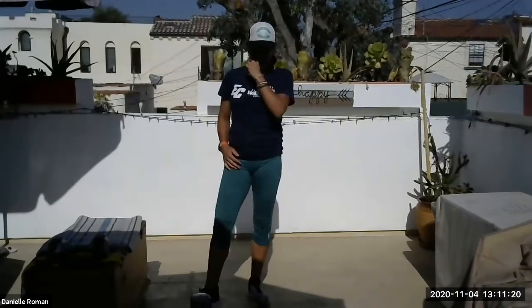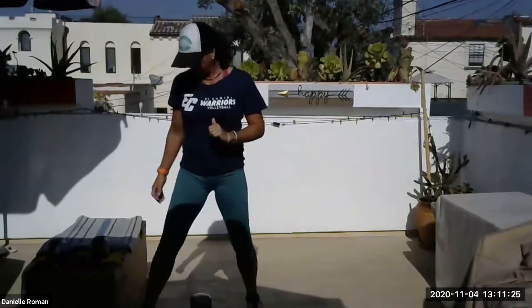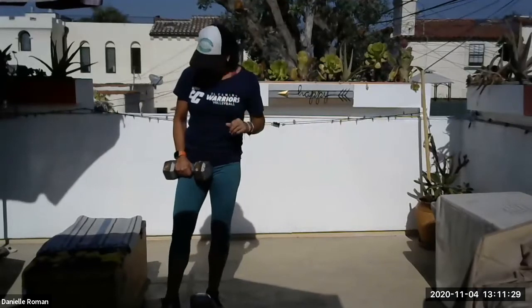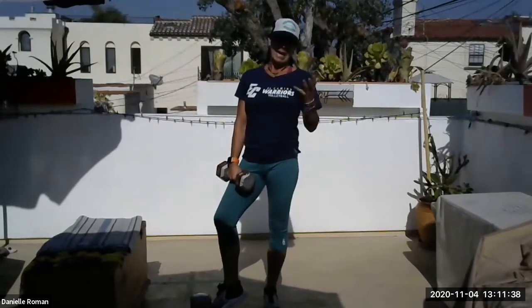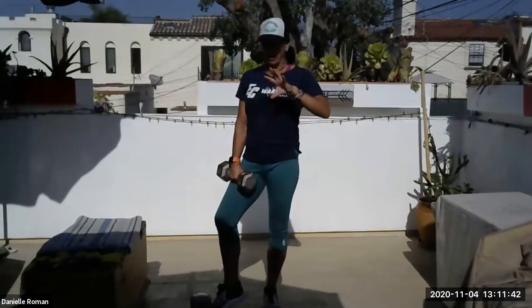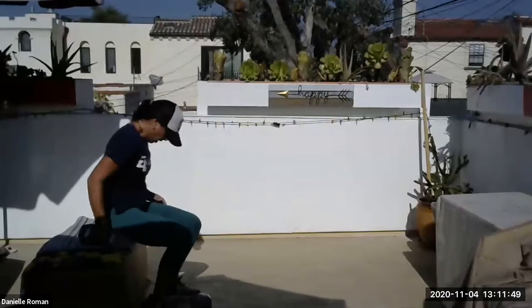The last area, area 5, is a pullover. So we did this a couple weeks ago as well. I have a little tweak with our tabletop this week. So I want you to focus more on your lats. It's a chest, pec, and lat exercise. The way you can tweak it, you can tweak for your lats or for your pecs. So I'm going to explain.